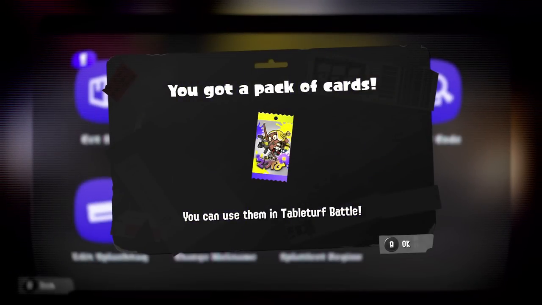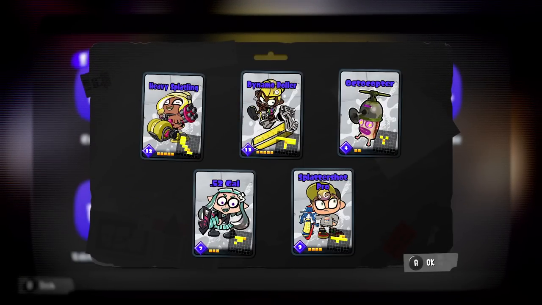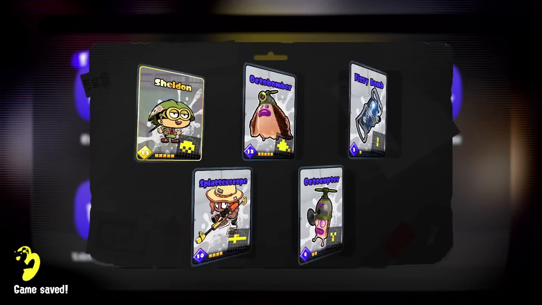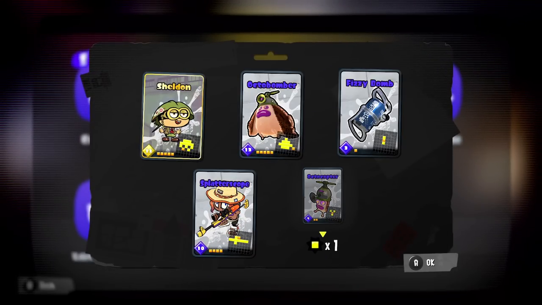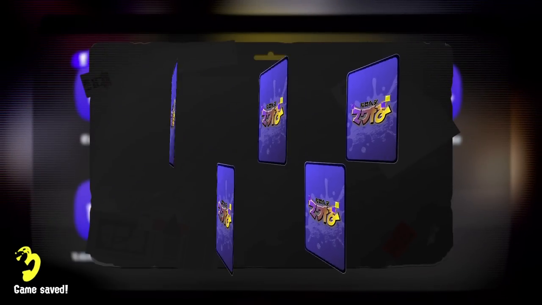And we got another pack of cards for Table Turf Battle. Whoa. Hey, we got the Heavy Splatling, Dynamo Roller, Octocopter, 52 Gallon, and Splattershot Pro. So do we open all these now? We get Sheldon, Octobomber, Fizzy Bomb, and Splatter Scope. We had a repeat there as well.